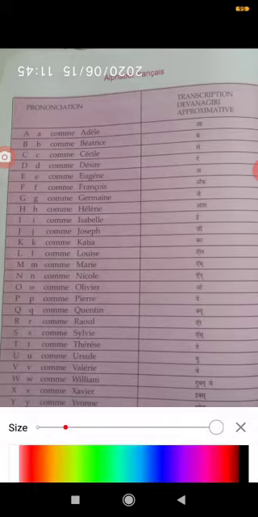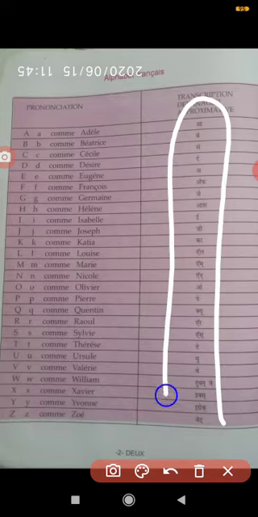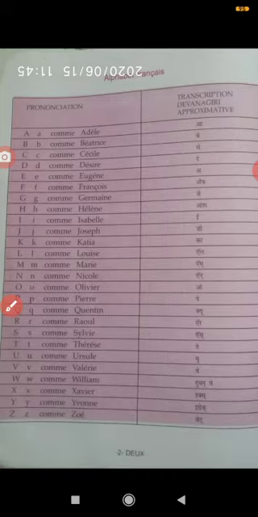I think I'll use a white color. Okay, so if you see, all this which is here is your Devanagari pronunciations. So please go through these Devanagari pronunciations as we do this topic, and I'll need you to pronounce these words that are on the side. So let's start. Okay, fine.